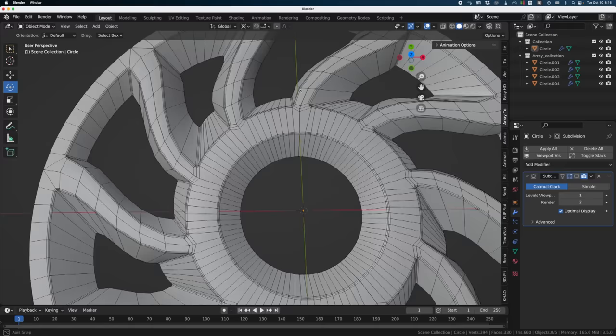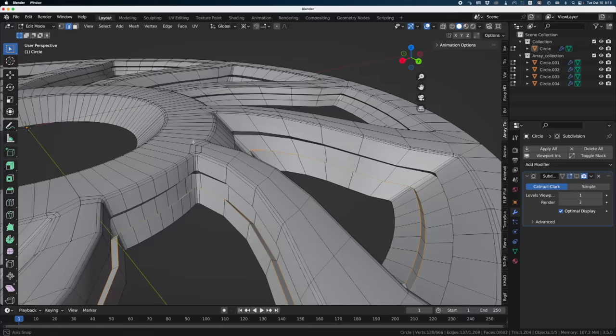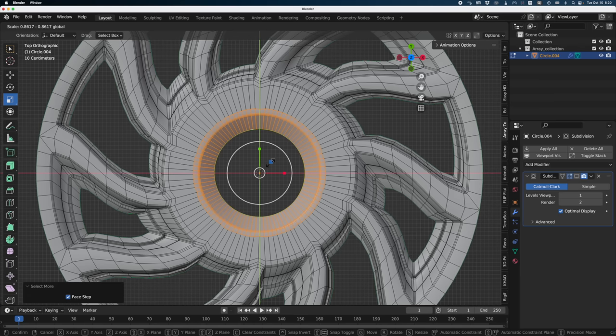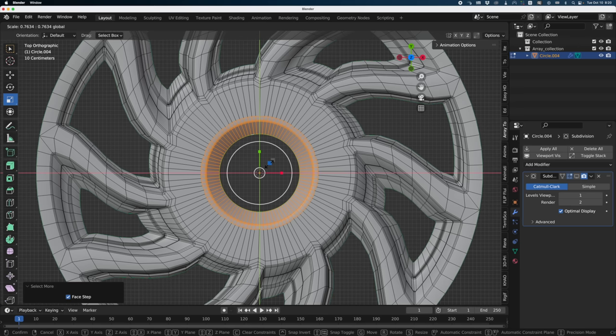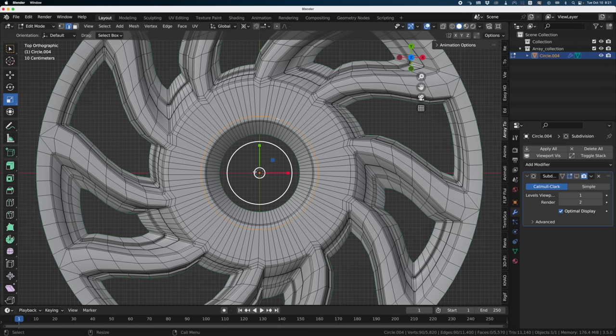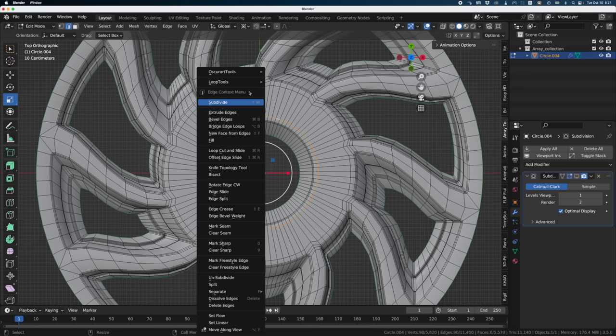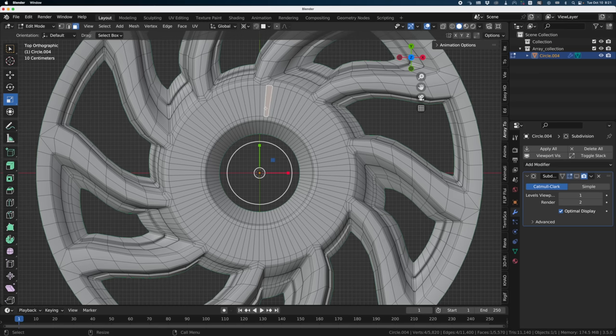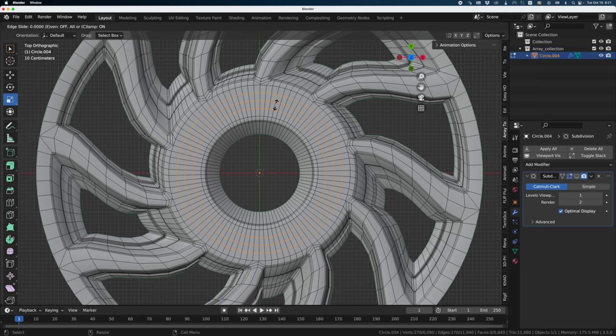At this point I'm just improvising — inserting edge loops and adding some bevels to create decorations. It doesn't look really good but it's just an exercise. We need a place for the screws but I don't have enough distance. I'll take these polygons and scale them using the blue square to scale only on the Y and X axes. Now this is not a perfect circle — I'll use Loop Tool (circle option) to make it a perfect circle. Loop Tool comes with Blender and it's free.